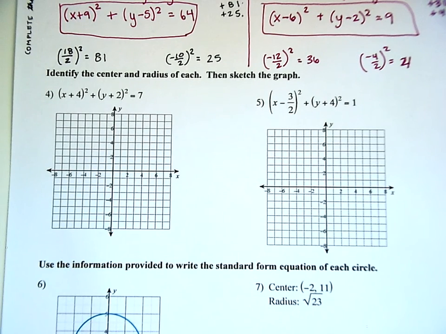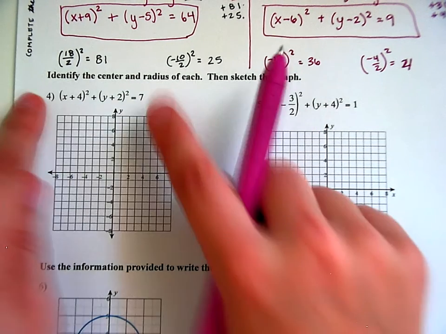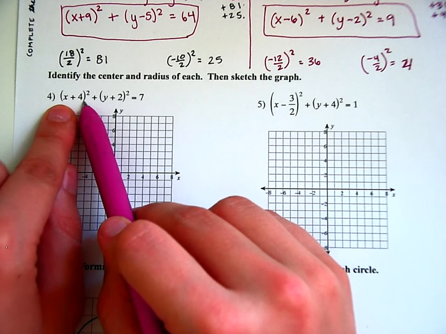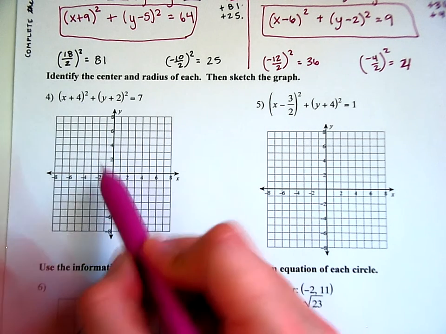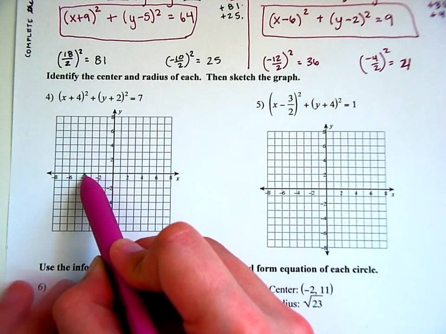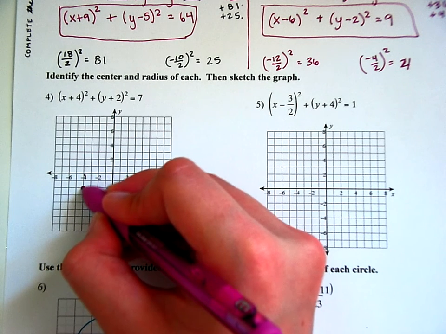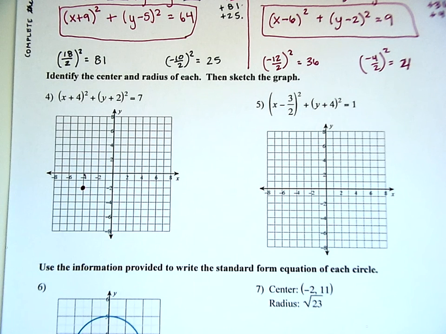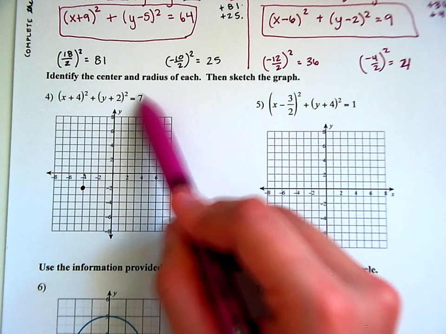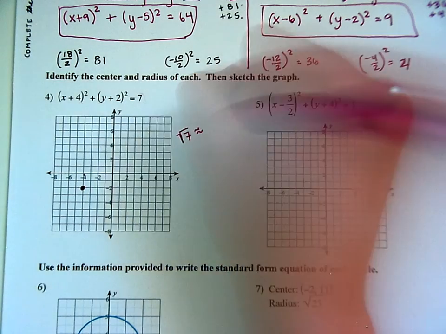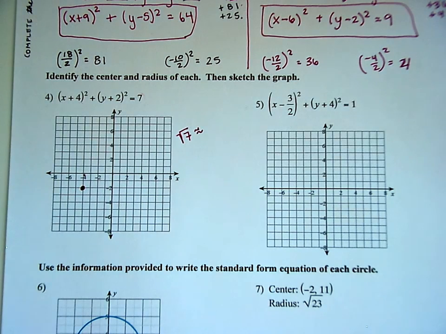All right, so first one, we have been given standard form. We like standard form, that's nice and easy. We have an h value of, careful, negative 4, so we're going to go to the left 4 for my center. And then we have a k value of negative 2, so we're going to go down 2. So this is my new center right here for my circle. Then we have our r squared. So remember, that's not r, that's our radius squared. So we need the square root of 7 to tell us what our radius is. So the square root of 7, if I calculate that real quick, is about 2.65.